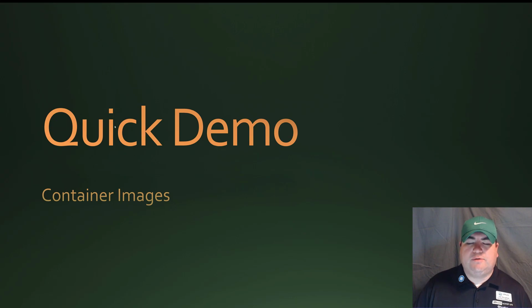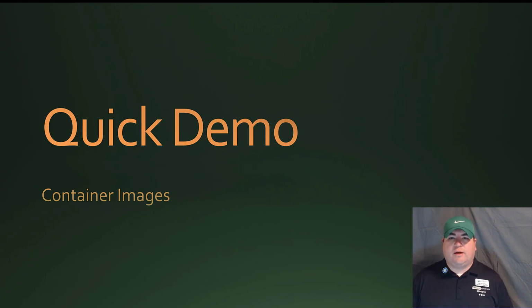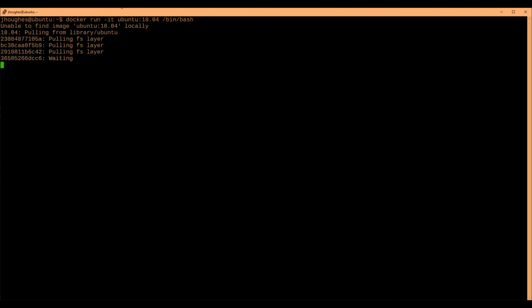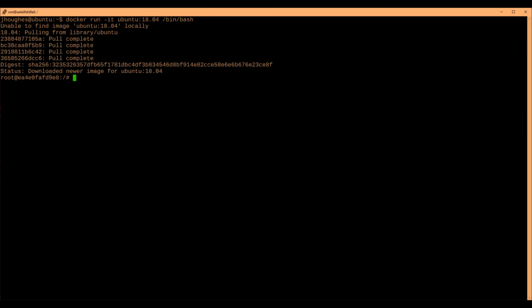And now we're going to jump into a quick demo on creating a container image. Welcome back for our final demo here. We're going to run through creating a Docker image just interactively here at the command line. So rather than Alpine, this time we're going to pull down a little bit larger of an image. We're going to go for the Ubuntu 18.04, and we're going to go ahead and run this interactively, which means we're going to drop down in.